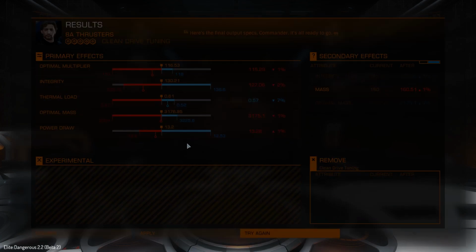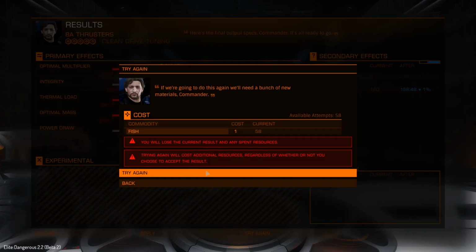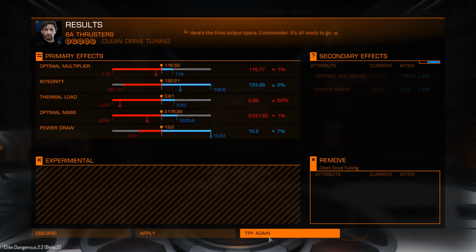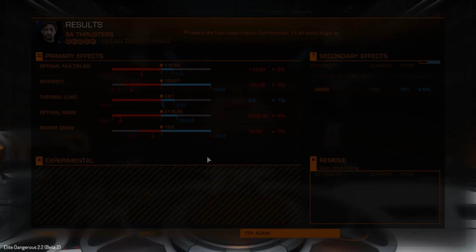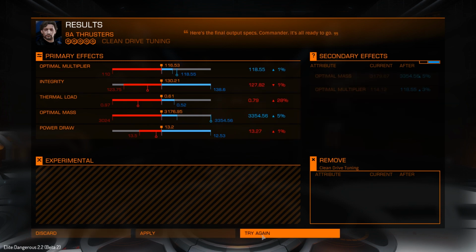Okay, so now we can see where we're getting the improvements. Just not good enough. No, optimal and thermal are my main concerns here. Okay, so this is going to give us a lot more speed, but at the detriment of 37%. Speed isn't my ultimate concern here. I'm more concerned with thermals than I am with speed, if I'm honest. I want to keep a nice, cool ship so I don't get any heat issues when I'm firing three plasmas and whatnot. So, great optimal mass there.